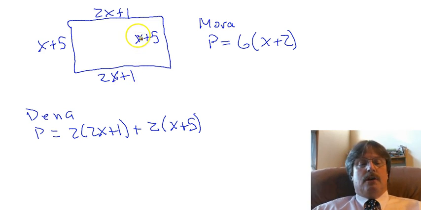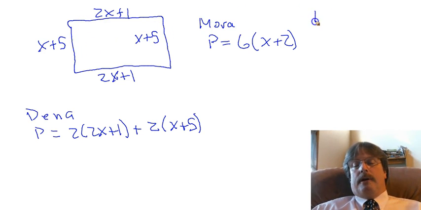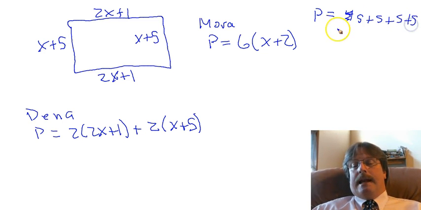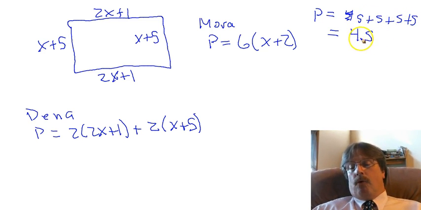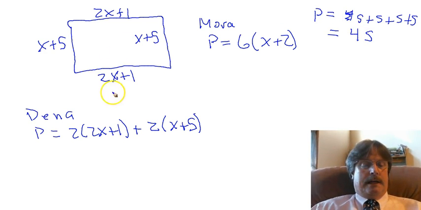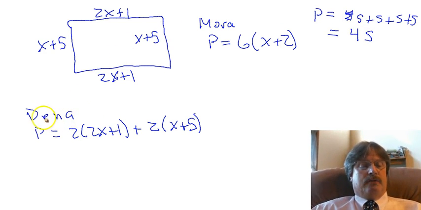They're the same. These two are congruent. They're the same. So if you simply took all of these and added all 4 sides, because remember perimeter equals all 4 sides added together, so side plus side plus side plus side, that equals 4s, because there's 4 s's, right? So 4 times s. So let's take a look here at what we've done. We'll start with Dina's first.